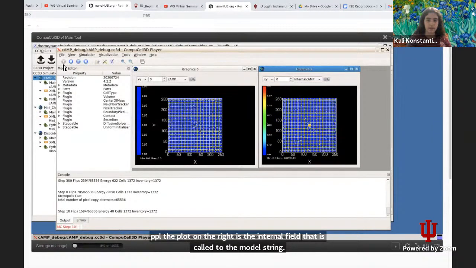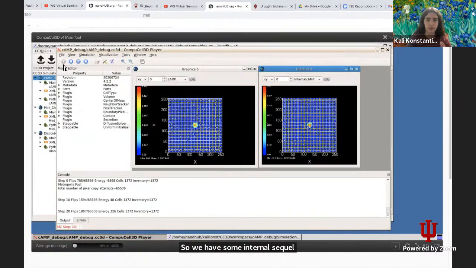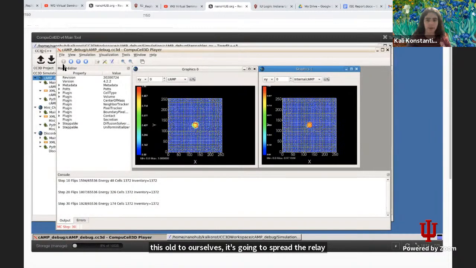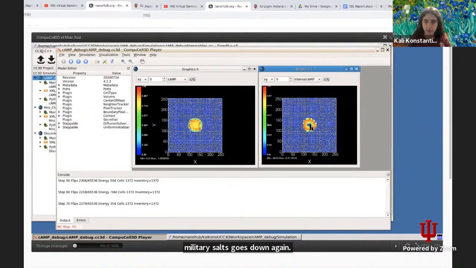So we have internal cyclic AMP levels increasing in the oscillatory cells. It's going to spread to the relay cells around it. Eventually, we're going to start to see that ring formation as the concentration of cyclic AMP in the oscillatory cells goes down again. Yeah, which happens right now.